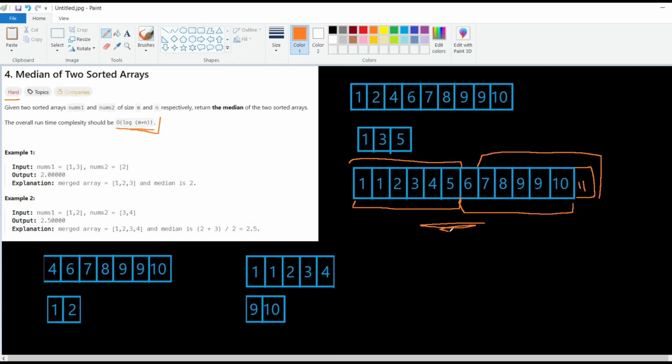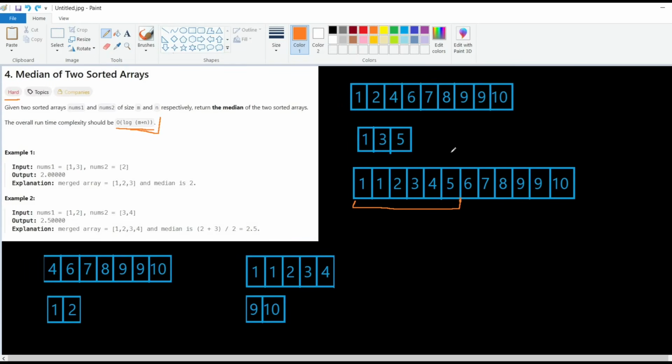Simply, for this example here, if we find this half, we will take the last element here and the first element here, add them together and divide by 2. If it's an odd number, then the next element after the first half will be the median. So now we have two scenarios, even number of elements and odd number of elements, and we can find the total number of elements in our two arrays simply by summing the length of this one with the length of this one. Very easy. We can know if it's odd or even. This is one point of how to solve our problem.